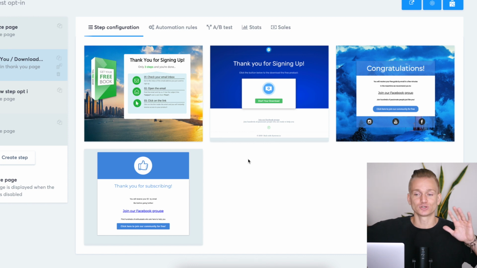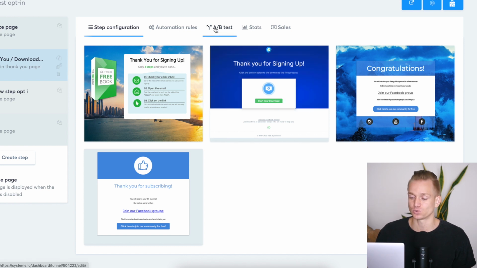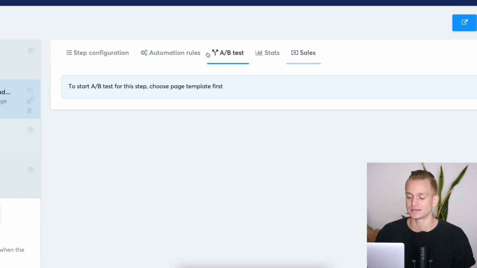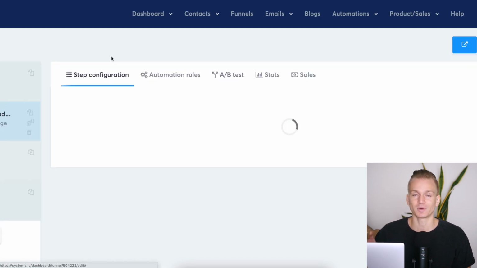I'm going to talk to you later about what exactly the discount is for, but this is called a Tripwire, and this can be a good opportunity as well to generate extra revenue. And with landing page builders, you even have A/B testing here, and you have all the stats and sales and all of those kinds of things, so you can really optimize this step quite a bit as well. So really the most important thing, I would say, is you want to acquire someone's email address.